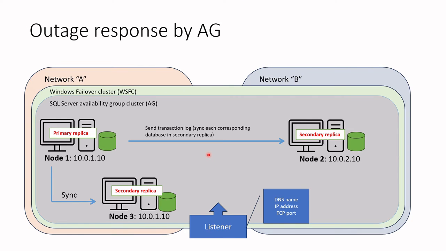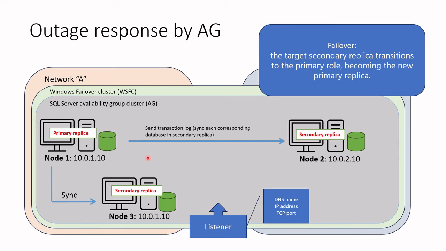We understand how AG works now, and we know that there is one primary replica with up to 8 secondary replicas you can create. Data is synchronized among these replicas for disaster recovery purposes. A disaster can be, for example, the primary node going down suddenly, or the whole network of the primary site going down unexpectedly. So how does AG respond in these situations?